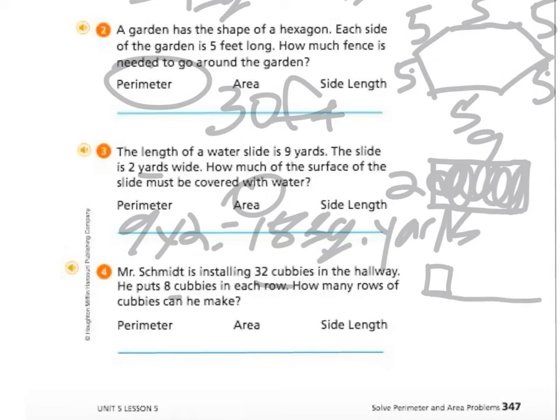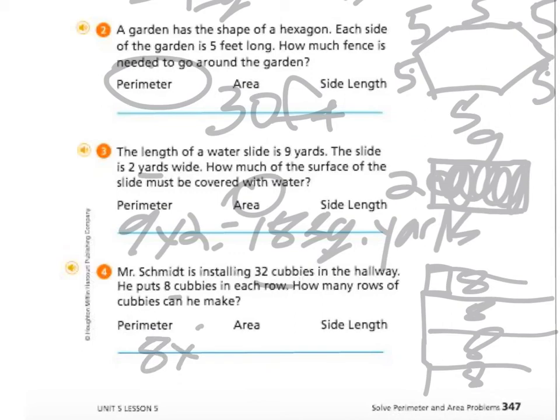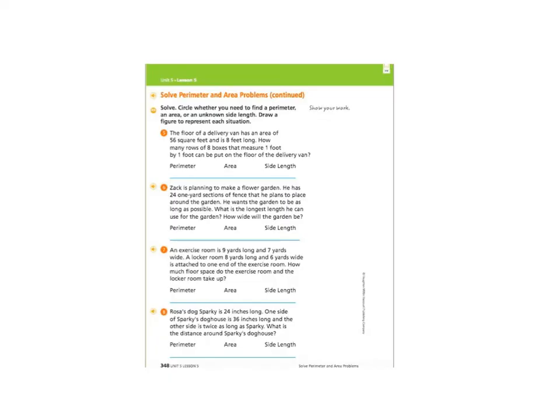So you'd have, I'm just going to draw this. So you'd have 8 in this one, 8 in this one, 8 in this one, 8, 16, 24, 8 in this one, 32. So 8 times something equals 32. So we're missing the side length. So that something equals 4. So you'd have 4 rows, 8 cubbies in each row. 4 times 8 is 32. So you're still calculating the inside, but what we don't know is one of the side lengths.